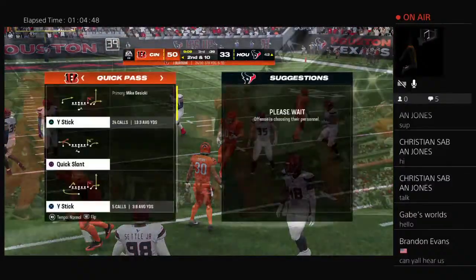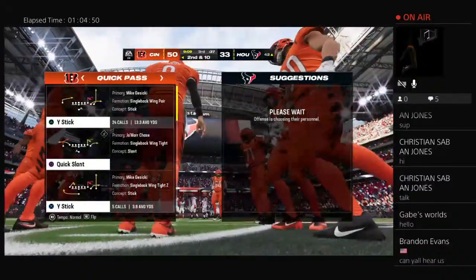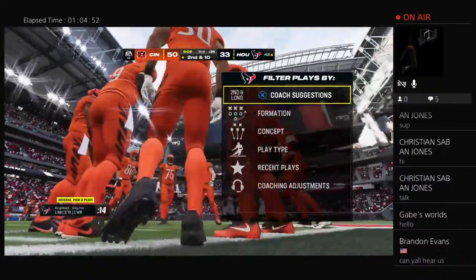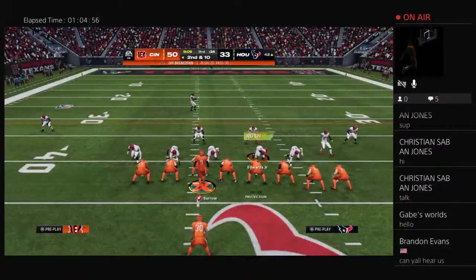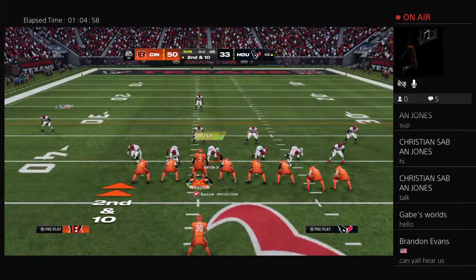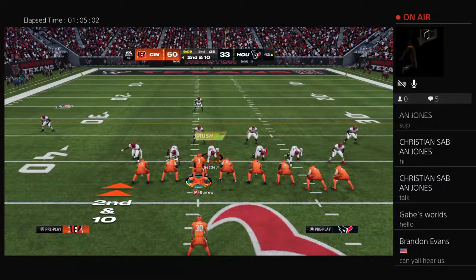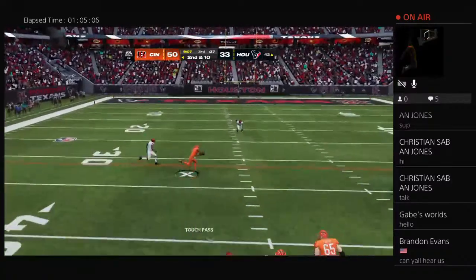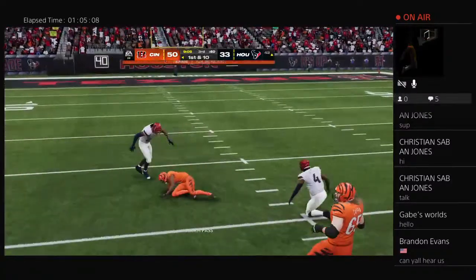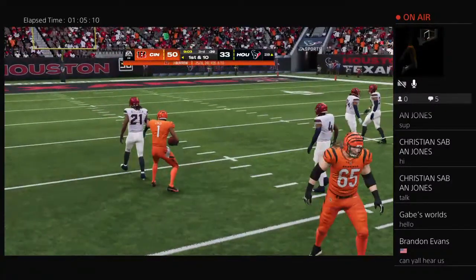A quick throw knocked away and incomplete. This could be the start of a nice stand from this defense now after getting walked backwards on this drive. Come through with another one here, and you have them staring at a 3rd and long, and that puts the defense in a position to dictate to the offense. 2nd and 10 now, Burrow. Over the middle, that's caught by Chase. And he's going to be taken down.